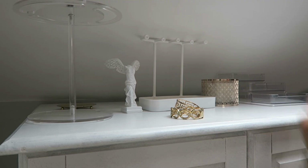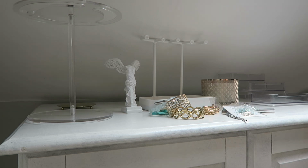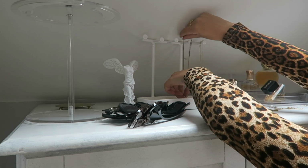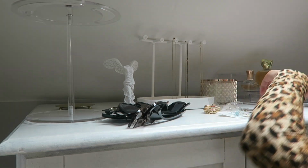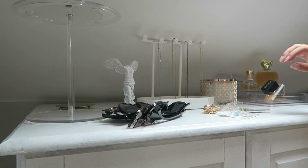Obviously the bracelets are actually going to go on the bracelet stand on the desk, so I'll show you that after. And in fact, I think a lot of these are bracelets. And all my necklaces are scattered elsewhere at the minute. Okay, so the necklaces are just going to go... They're a little bit long, but they still hang. And it's more organised than I had it. They've all just been crammed in a jewellery box.